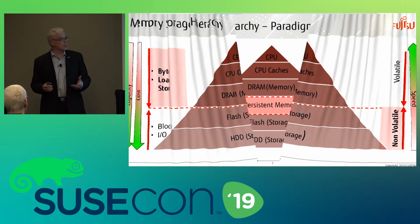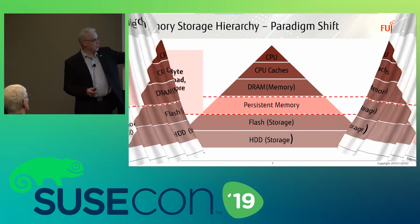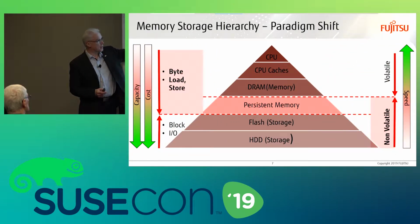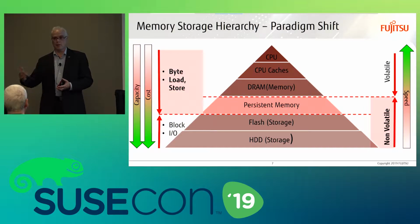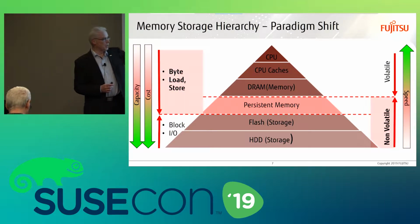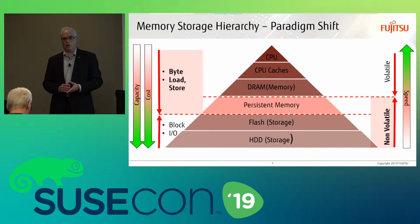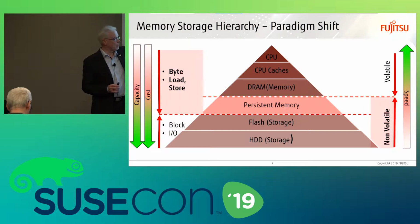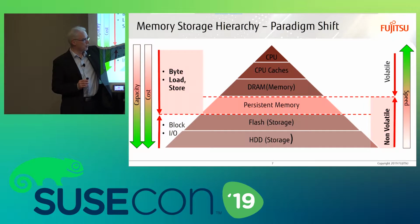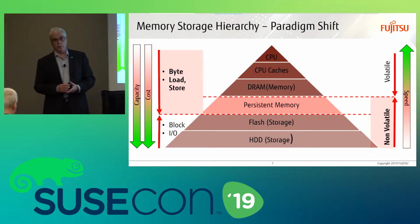And now with the advent of persistent memory, all of a sudden this combination is broken and we have byte access in combination with persistency. Directly, the CPU can directly access the storage without any I/O in between. Also, in the past, there was a significant difference from a latency perspective between the memory world and the storage world, roughly an order of magnitude of 5. With the advent of the SSD device, this shrank a little bit, maybe to the order of magnitude of 4 or maybe down to 10,000, but still this is an enormous difference. And here with persistent memory we have only around a factor of 10 difference between the persistent memory and DRAM.